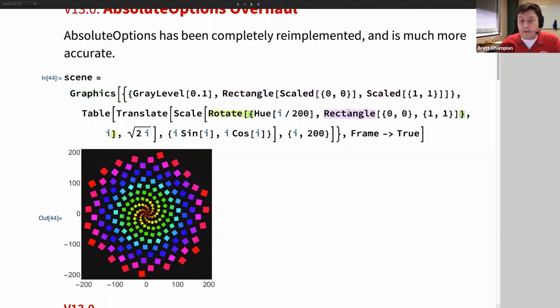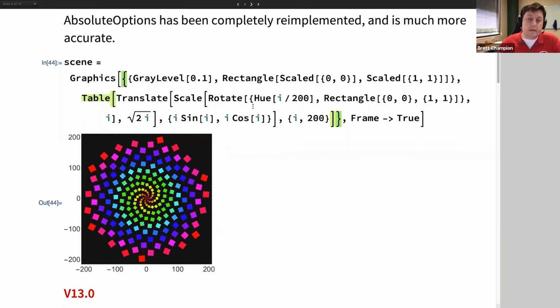So I have rectangles that I've got a style applied to, and I'm just throwing transformations at it. It's rotated, rescaled, translated, and I threw a frame on for fun. And in the past, especially the translate, scale, rotate would have caused AbsoluteOptions to not know quite what to do.